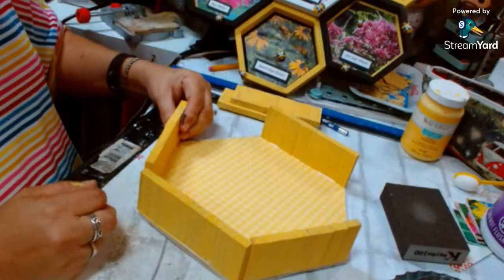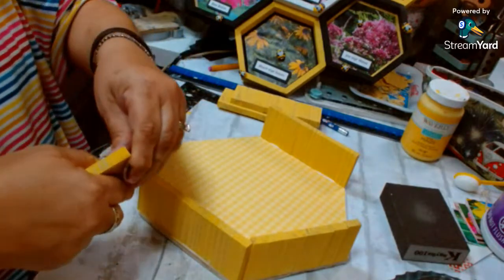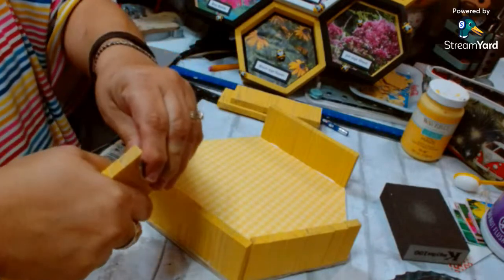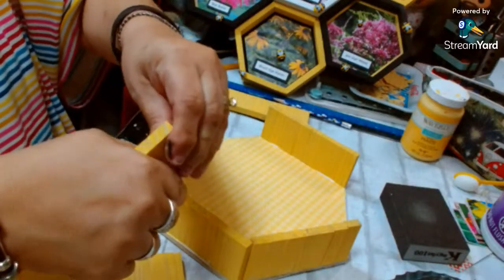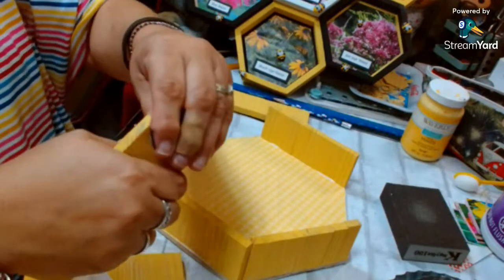So I'm going to pop another one off of here. So I did. Oh gosh, that's on their heart. Oh gosh, that one's on their heart too. Next. Wood glue is real good, guys.